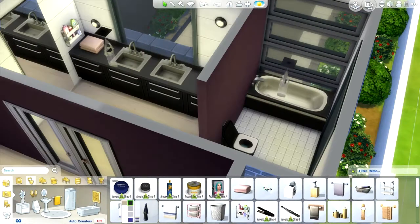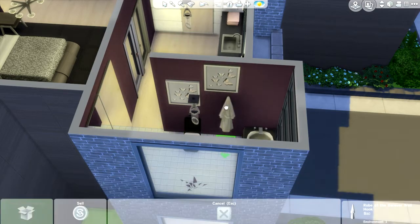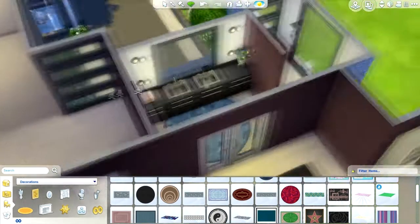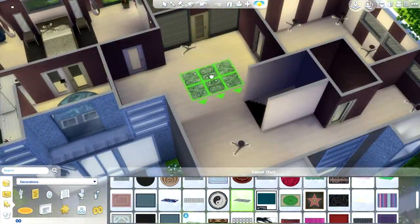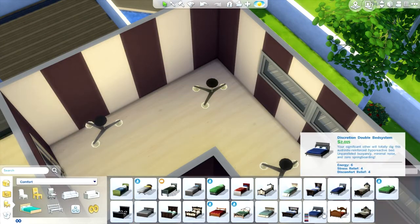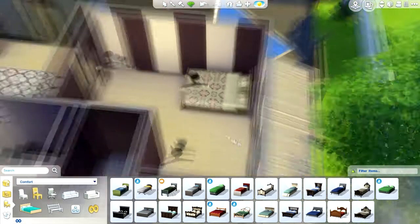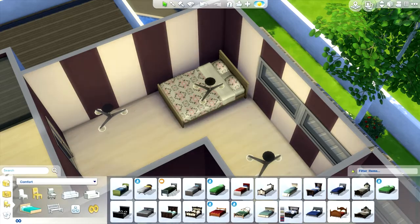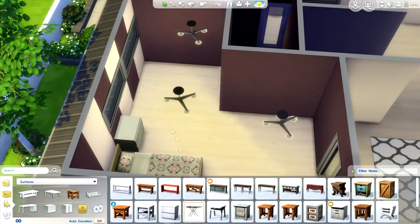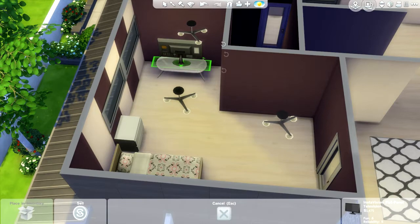We have plenty of mirrors and lights in this house so Sims can't complain about not being able to see. Finishing up the bathroom — I add some flowers, a rug, and some decor items and paintings to make it look lived in and homey. Also, I want to start building a lot more stuff, so if y'all have requests — bakeries, stores, parks, clubs, anything — let me know. I want to build something y'all want to see, so give me ideas and I'll hopefully do it right.